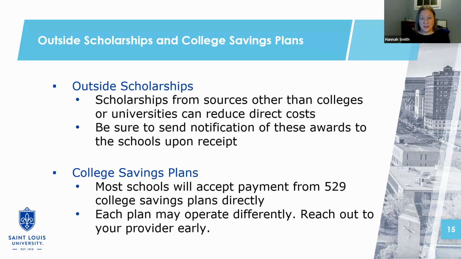Start with your high school counselor and ask, are there any scholarships specific to our high school, our district, or our city, and work your way out as you're looking for those outside or private scholarships. Ask your employer, ask your church, your Rotary Club, the Junior League, all of those associations that are local to you. They might have some smaller scholarship opportunities for students that are college bound. Those can be a good way to add up a little bit of aid and help drive down that cost of attendance as well.